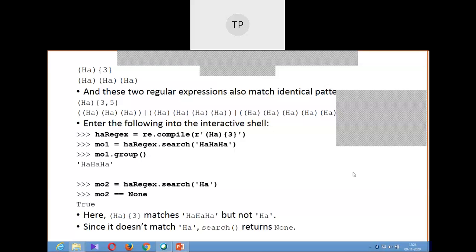Ujjwala, Vani, present sir. Vinayak, yes sir. Vishwajit, Chinmay, present sir. Shashank Kulkarni. Sir, Samiksha is present, sir. Okay. Rutuja Patil is present. Okay. Have a nice day.